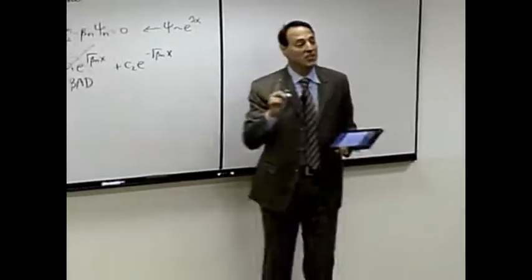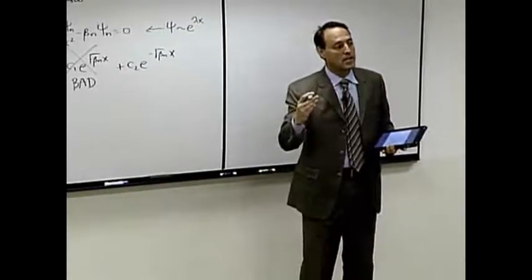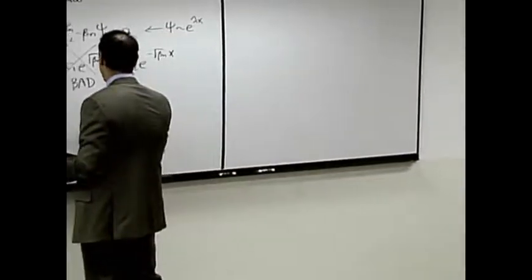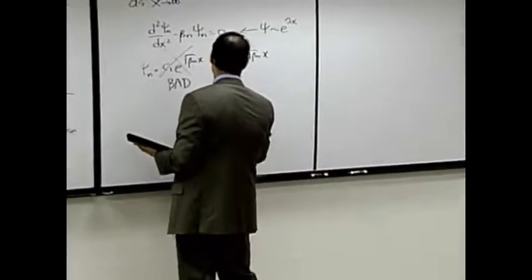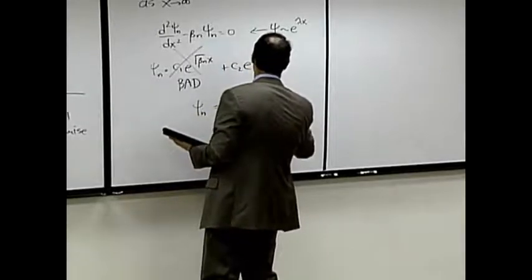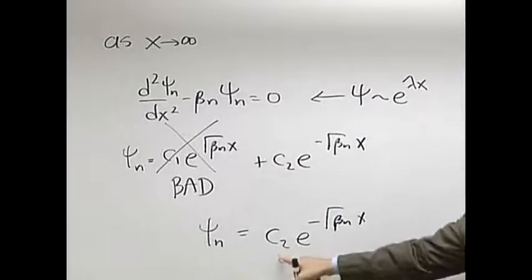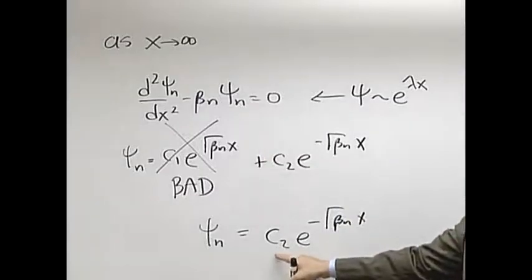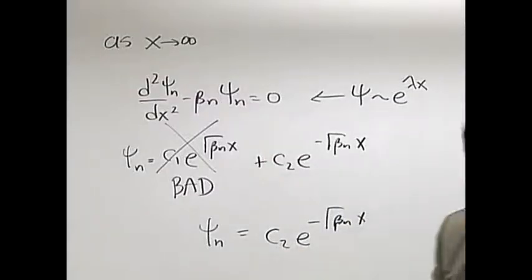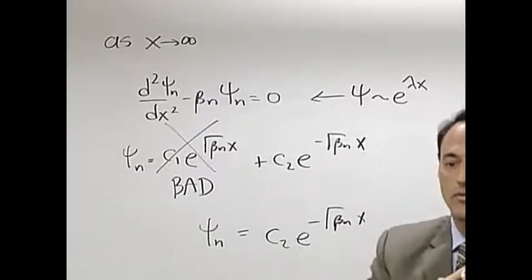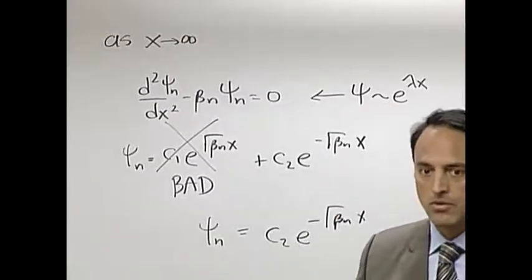Okay, here's the thing. When I go to infinity, I'm saying that I don't have a choice. This thing has to be this. Notice, there's one thing that has to be specified, C2. Wait a minute, if I only specify one thing, that corresponds to a what order differential equation? First order differential equation.